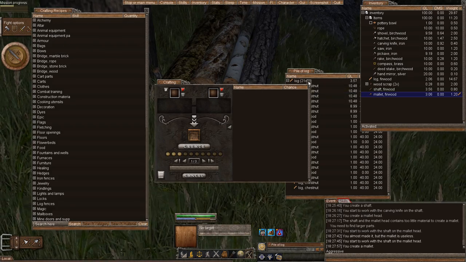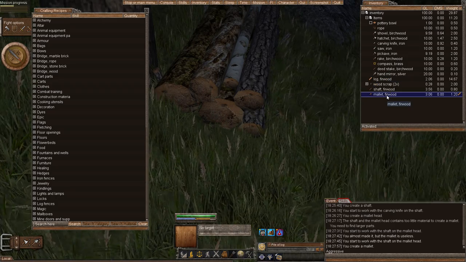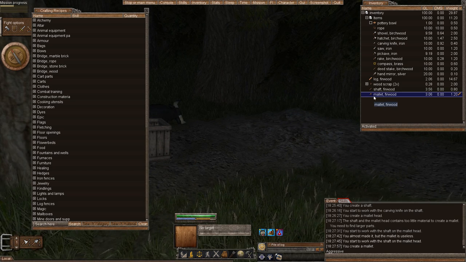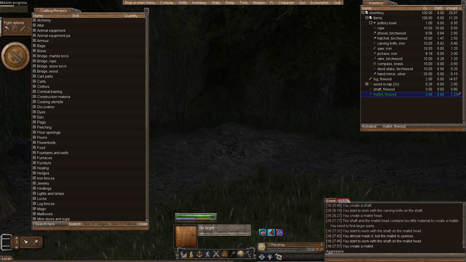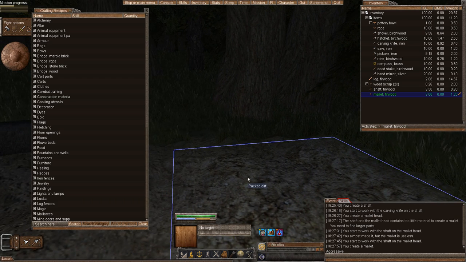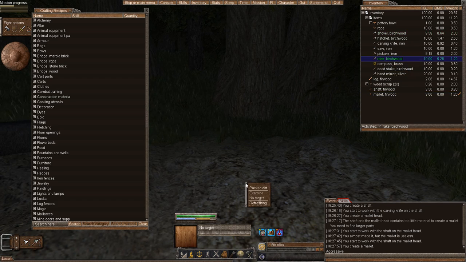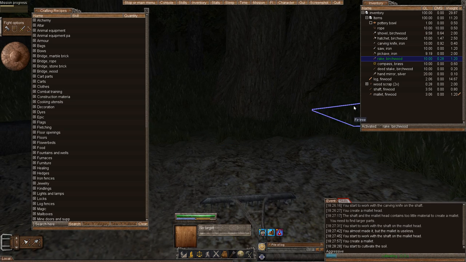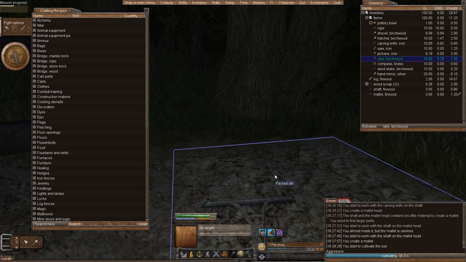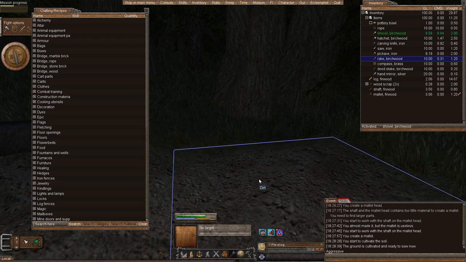That was pretty straightforward. Now, in order to plan my first house, I will activate the mallet by double clicking. I'll walk over to that first part that we flattened out. And remember, in order to build a house, you have to actually pack the dirt. So I went ahead and packed this dirt, but it might look like this for you. I'm going to take this packed dirt and make it into regular dirt by cultivating with the rake. And then I'm going to pack it just to show you how to pack the dirt.